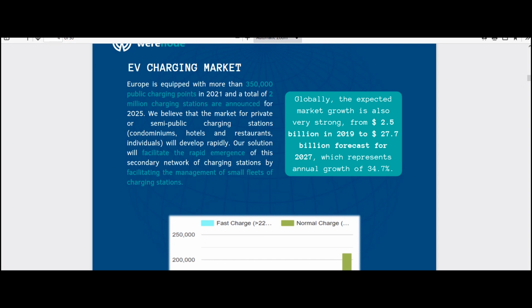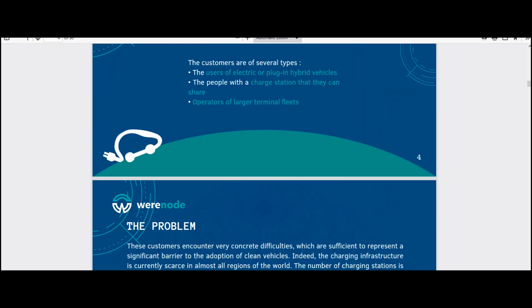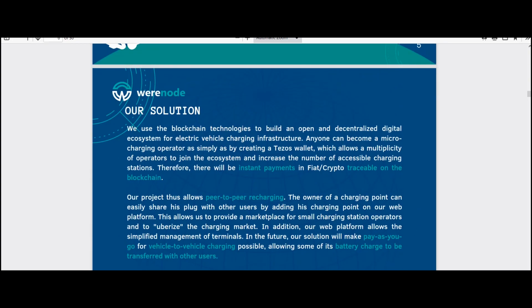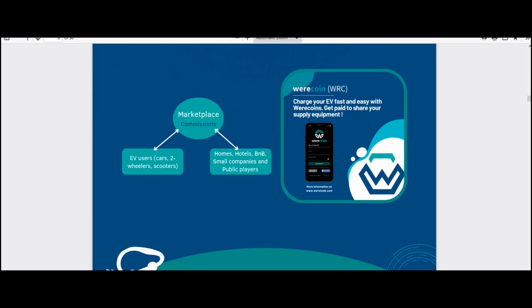At last, the electric vehicle sector will continue to grow in the future, and more people will use EVs around the world. This will undoubtedly increase the demand for affordable and easy charging ports, and Werenode can be a solution for this, providing a service that will connect every charging equipment and allow anybody to share their own and get attractive compensation. EV users, charging port providers and investors will be able to join in an open and decentralized digital ecosystem. So with Werenode, this will help implement various innovations in the electric vehicle sector and combine them with NFT and crypto protocols.